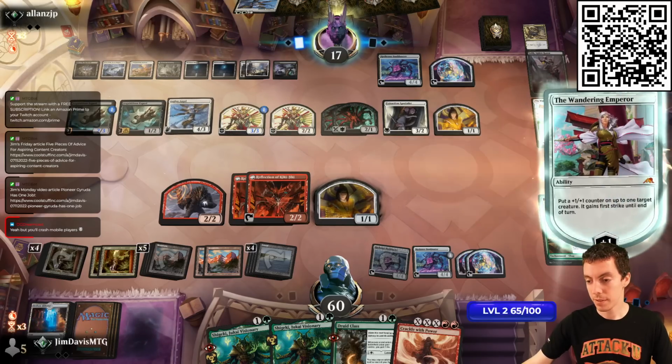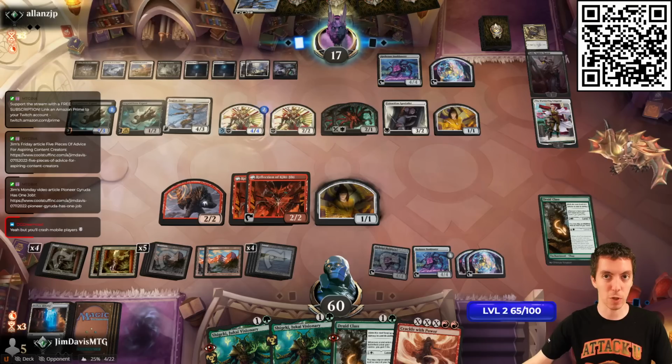So much mana. So much mana. Put a counter, whatever. Opponent's playing so conservatively, too.